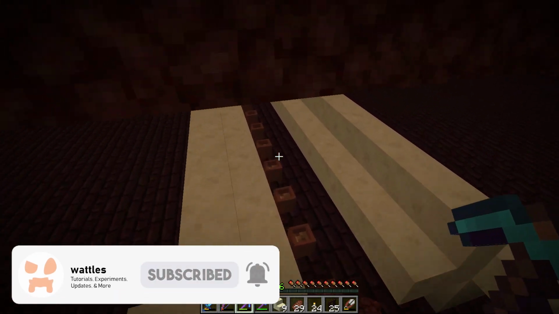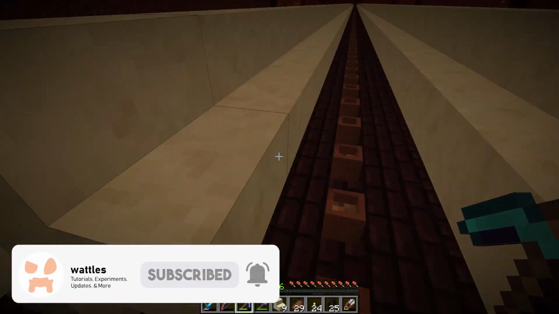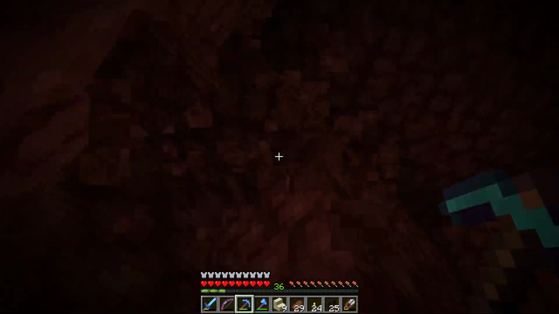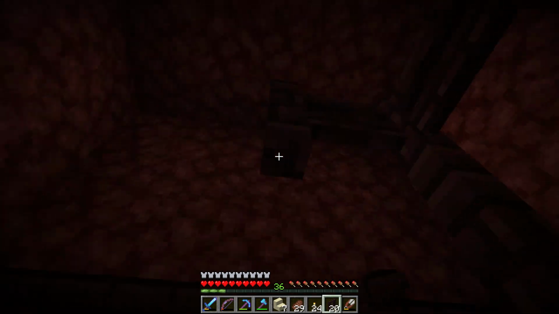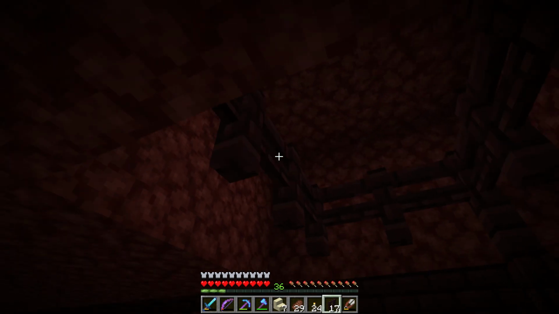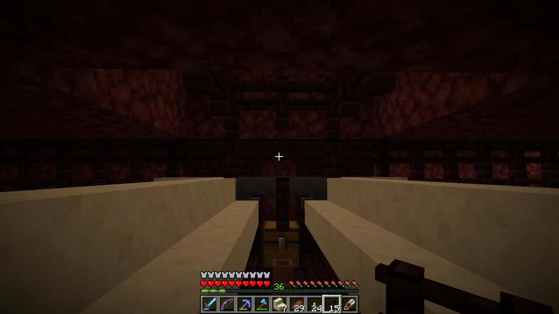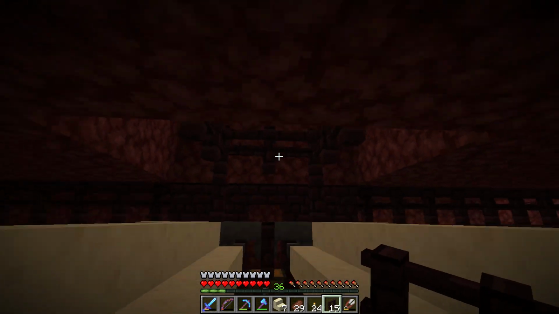Is that good? I don't know if a wither skeleton will be able to. Yeah, we might need to go one more like this. All right, so something that looks like this should work. I think this is exactly the same as the other end, only again inside of a landmass this time.